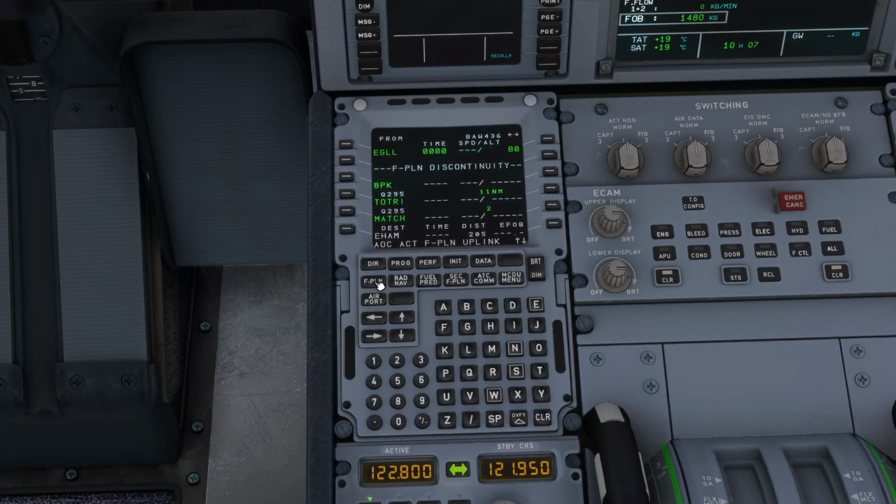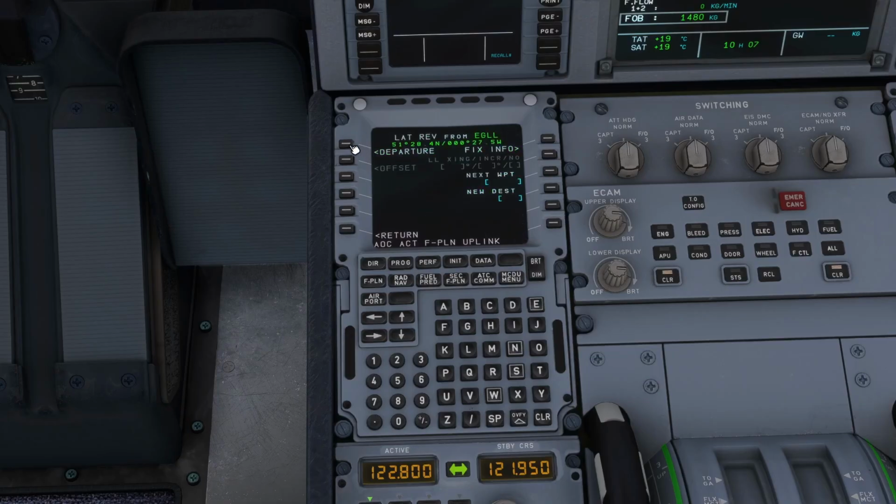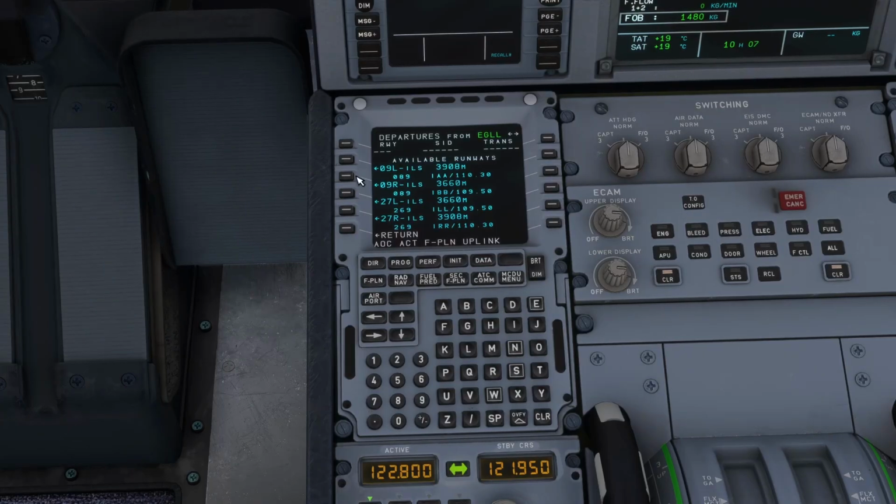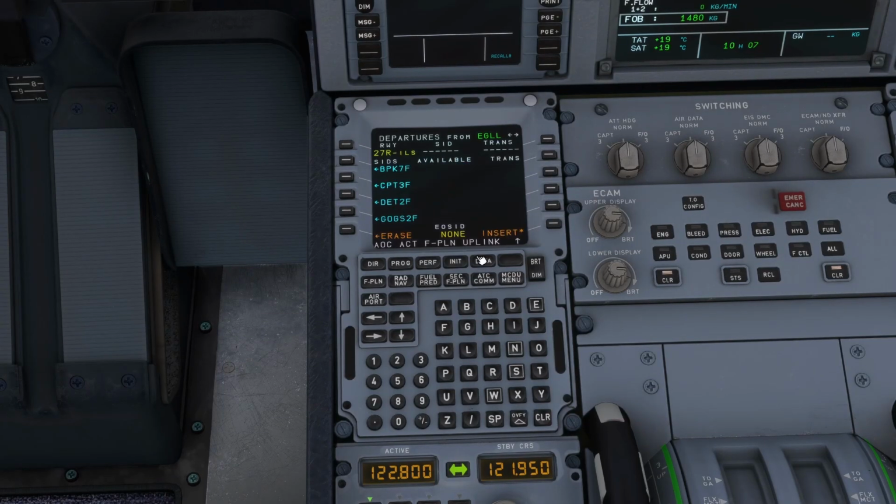We're going to come over to the flight plan, and we are going to click on EGLL Heathrow, click on departure, and our runway is going to be 27R, right? So the BPK7F SID with no transition.